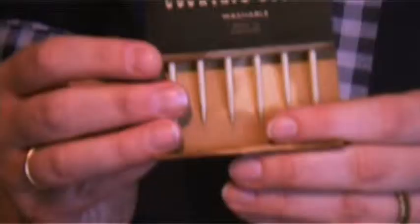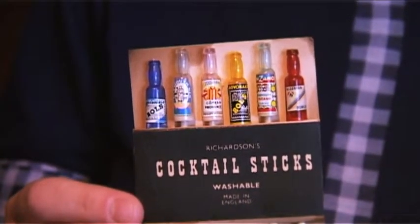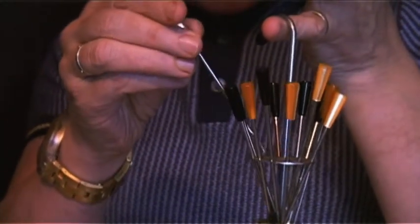I really like the idea of it, to be honest, because I like cocktails. As you can see, we have a bar. I like to serve cocktails at a party, or indeed after work. Whether that's sort of early morning, the classic Bloody Mary, the breakfast of champions, or something like a very, very dry martini. There's a touch of class having just a nice little cocktail stick like this in your martini, just piercing that olive or your cocktail on the end.